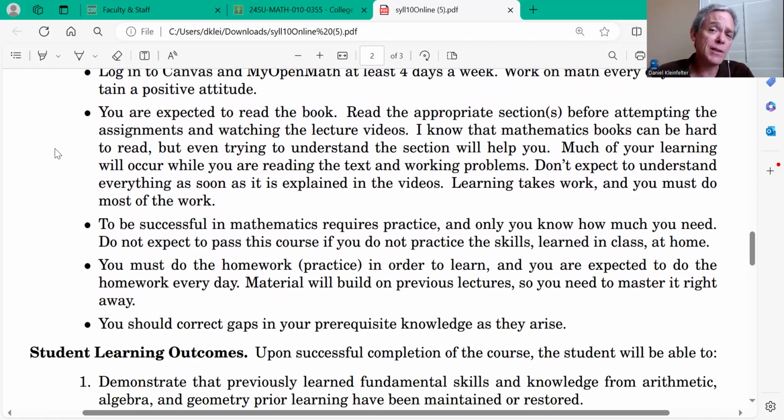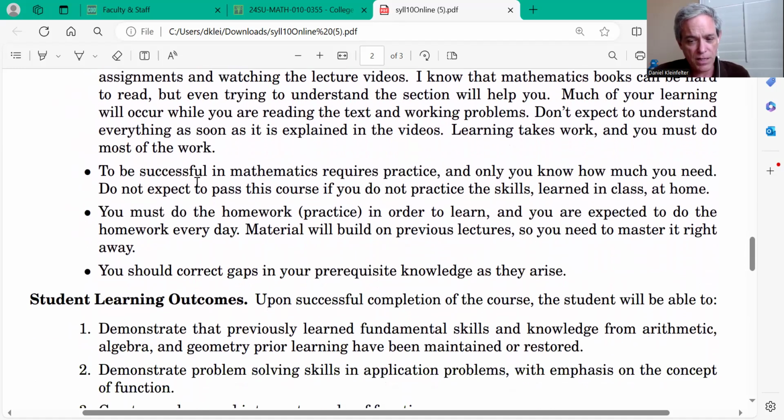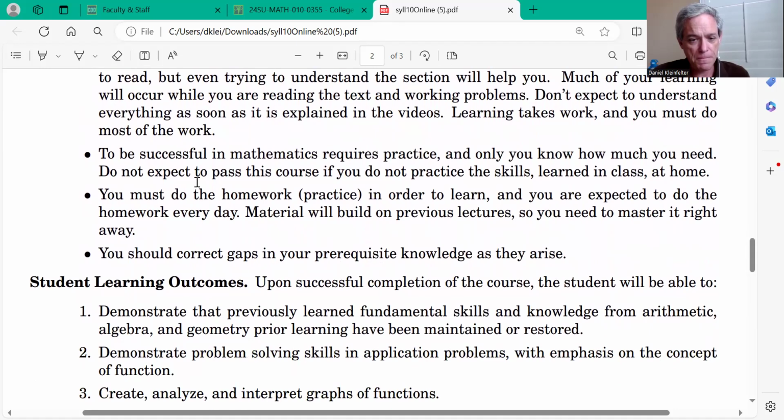I plan on you reading the book. Not everything you need to know will be covered in the book or in the lectures, although we try. There may be some background knowledge that you are missing, prerequisite information that you need to catch up on, things of that sort. So make sure to read the textbook when you need to. And much of this you can read.